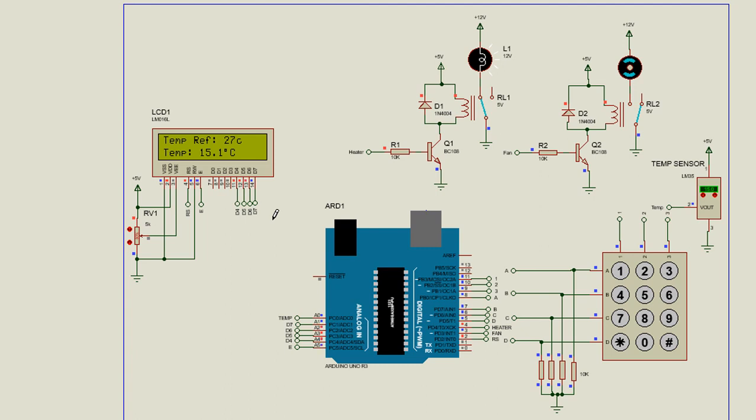And that's all, guys, for this tutorial. There are some other features that can be improved on this project if you intend to build it. This just demonstrates the basic features that can be built upon to design your own project. Here are some few things that you might consider. Instead of using only one analog sensor, you can use more than one sensor, maybe two. And instead of comparing the reference temperature to a single temperature, you can compare it to the average temperature from the sensors.